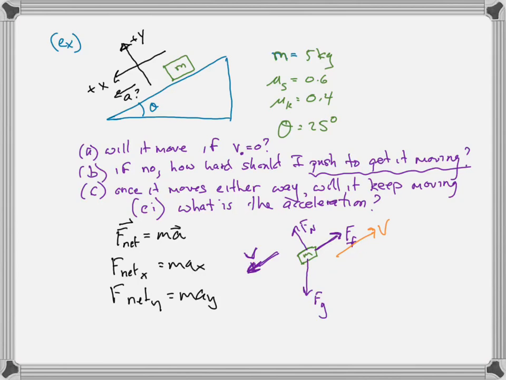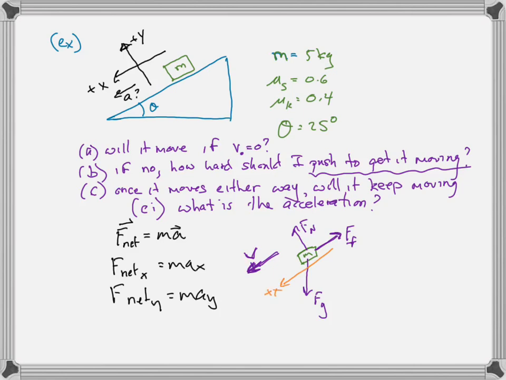Okay, so let me go back to this problem. This is the complete free body diagram for this problem. The velocity doesn't belong on the diagram. That's just there to show that we know the direction of friction must oppose it. Okay, so this is the free body diagram, and now I need to take components of everything in the x and y direction. So I'm going to go ahead and superimpose my x and y axes.